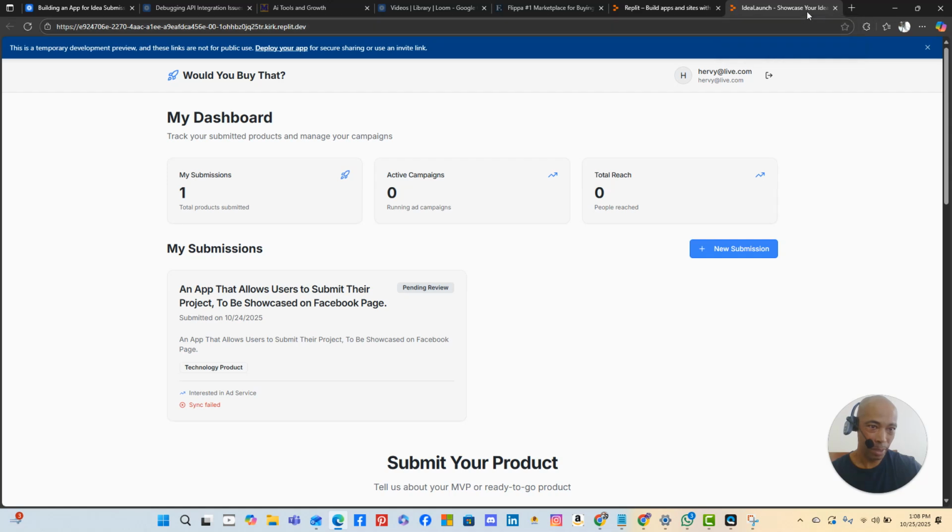Still says idea with Facebook ads. Would you buy that? My dashboard. Oh yeah, I'm already logged in. The sync failed. An app that allows users to submit their project to be showcased on the Facebook page. Okay. Technology product. Pending review.